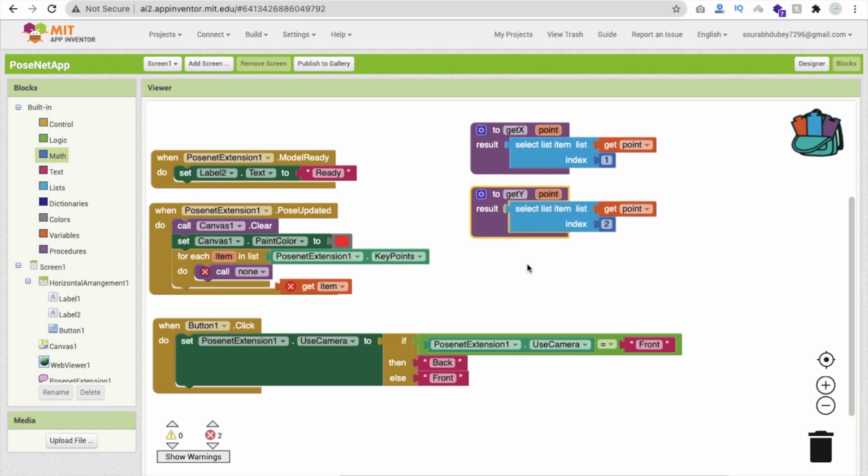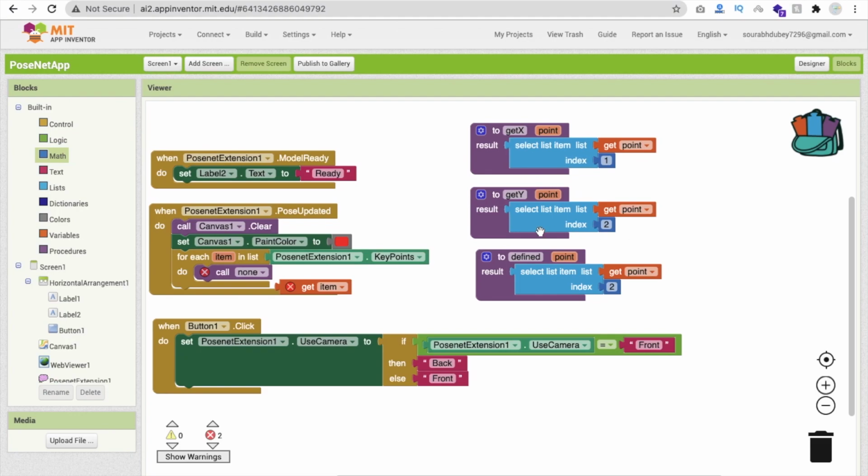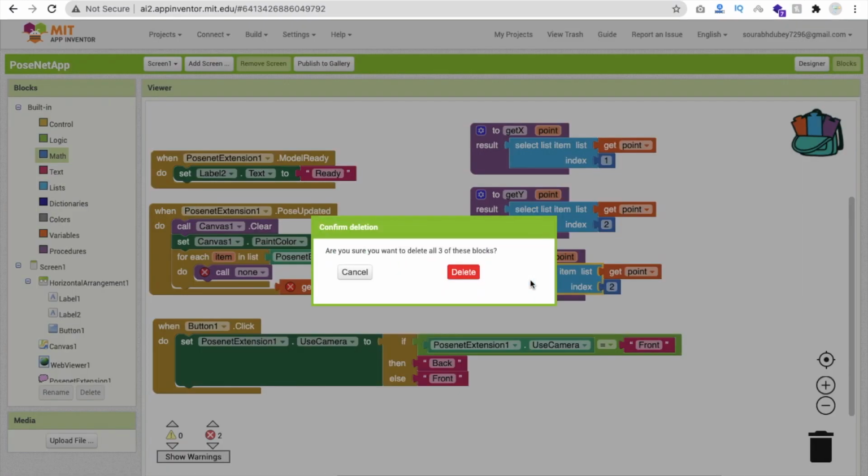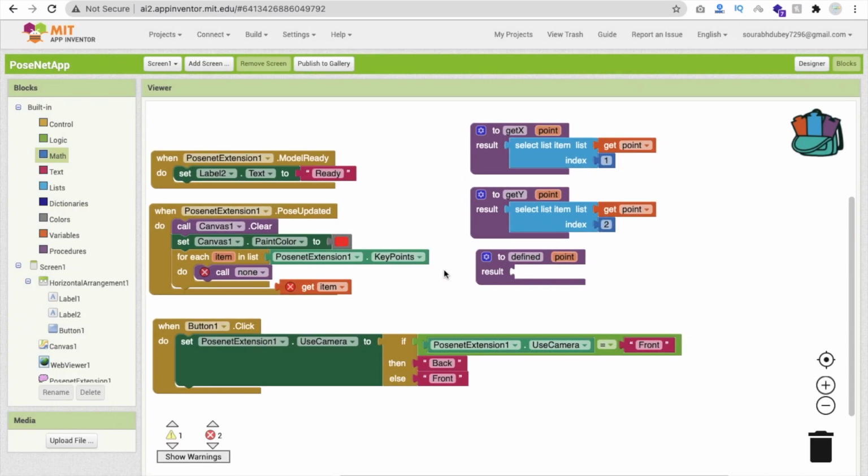Now third, we have to define. Let me show you. Just copy paste this as it is and change this name to defined. That should also take a point, but here we need one thing. Just delete this one, because we have to check how many points there are. If there are 2 points, then we proceed further. If there is nothing, how can we draw a line? We need 2 points minimum, so we have to check whether there are 2 points or not.